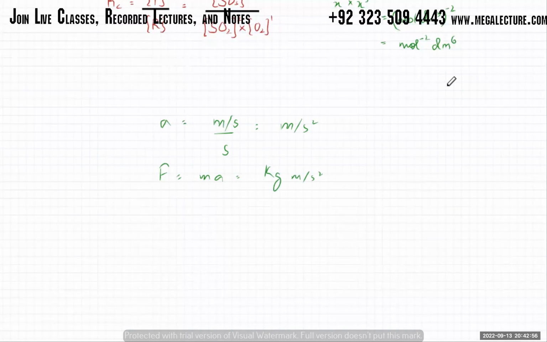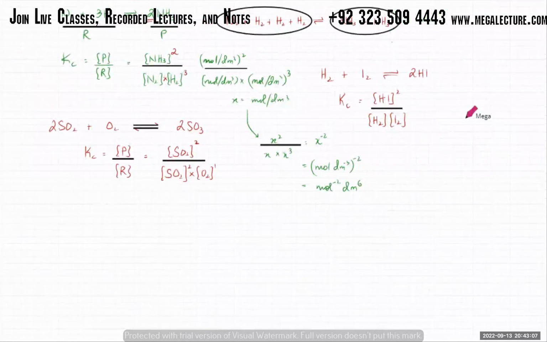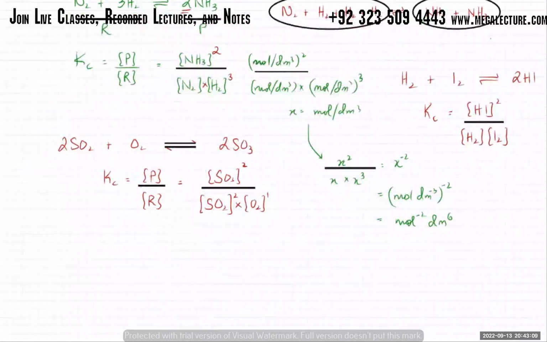So over here, since everything is concentration, right? So concentration is mole per dm cube. So if you want to find the unit for Kc, there's no other thing. There's no kg. There's nothing else. It's just concentration squared divided by concentration multiplied by concentration cubed. The easier way, just remember, is take concentration as x, simplify it first, and then substitute what x is. Is that clear? Okay, sir.